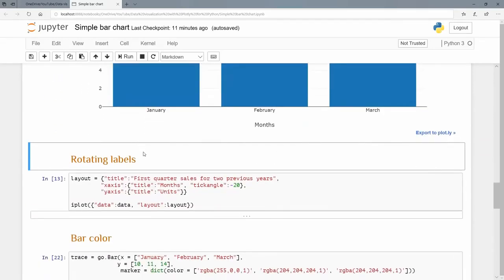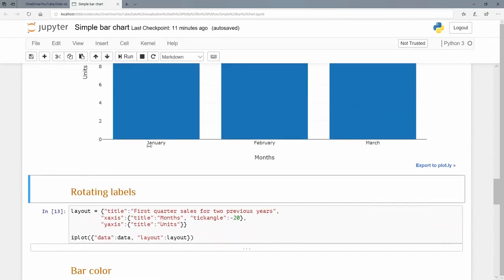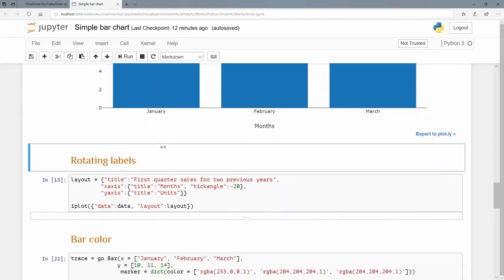So let's just rotate these labels at the bottom. January, February, March are quite small here, so they fit in with this big chart that we have here. But sometimes you have long categorical variable names here, data point values here, and we've all seen plots where these names actually start printing on top of each other. And the easiest way to get rid of that is obviously to shorten the data point values, your sample space values. But sometimes it's not possible, and you just want to rotate them.